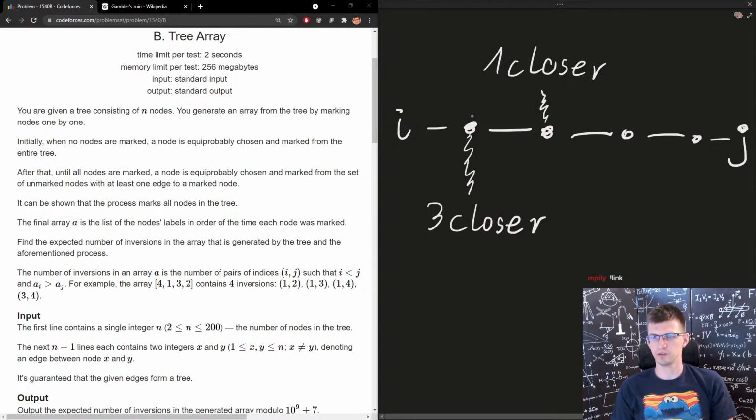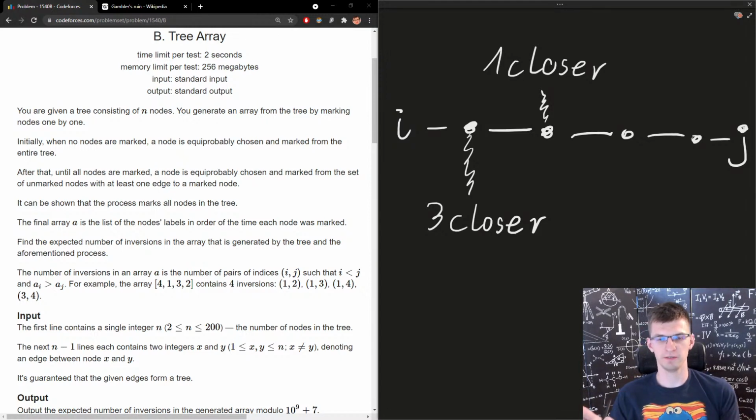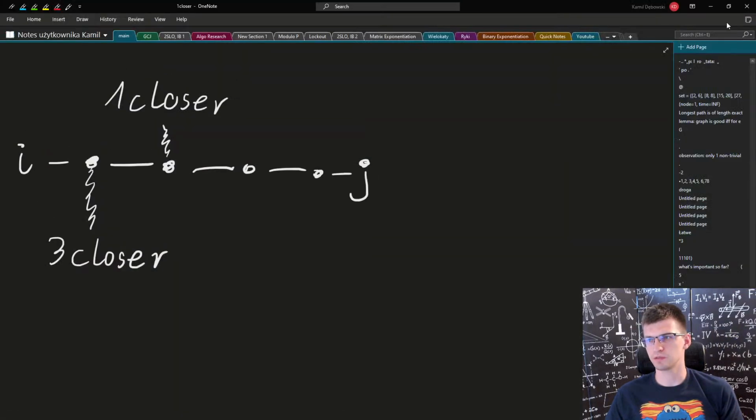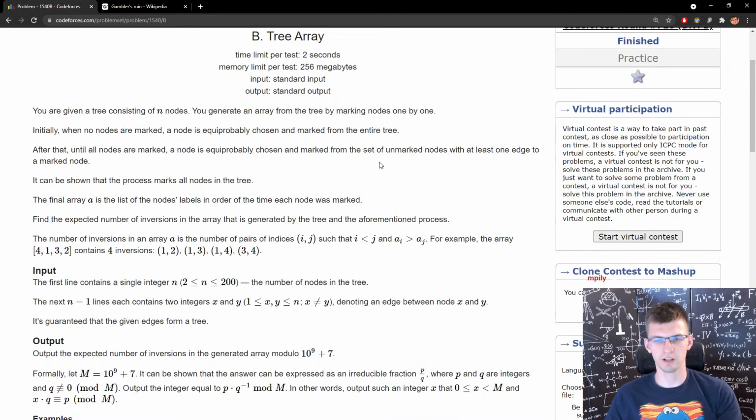It's enough to run DFS from i and DFS from j and basically know all the distances, which I can do in quadratic time as the very first thing. I can first, before anything, compute distances in a tree, and then know things thanks to that. Alright, let's do some coding. I will write down a lot of comments and definitions as I go.